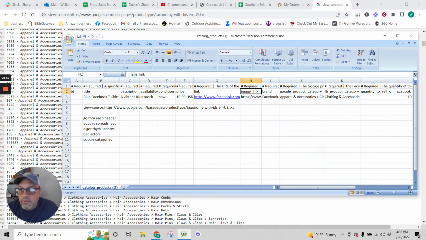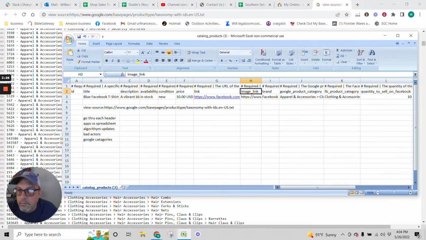Moving on, image link. So when you're doing this through the spreadsheet, you're using a URL versus the JPEGs or GIFs that we'd ordinarily use when creating a listing using a more manual type of app. So here you want to get the actual URL. Whether you go to eBay or Walmart or Amazon or whoever, if you click on the image and expand it, right click, it'll say copy image link. That's what you want to do. You take that, paste it in here. That's going to be your main image.